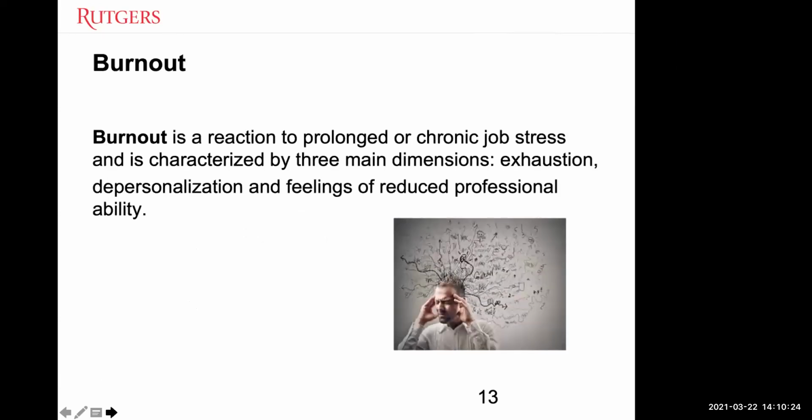So let's talk particularly about burnout, because it really serves as a good umbrella for a lot of what can happen to people in mental health and emotional labor. And I'm going to use Christina Maslach's definition. And she said that burnout is a reaction to prolonged or chronic job stress. So we often use the term burnout, like, oh, I'm so burned out with toast, or I'm so burned out with some TV show, but that's not really what she's referring to. She's talking about a syndrome, and the syndrome has 3 dimensions.